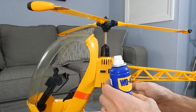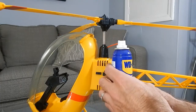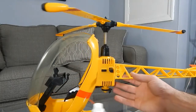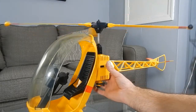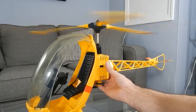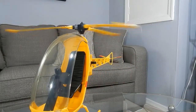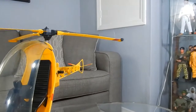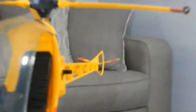You can easily go right through the vents in here and then hit the mechanism up through this portion here. Again, I hit it again. So now you can take a look, see how well it spins. I think that's a pretty good fix. Really happy with it. Of course, now I also have the rear blades stabilizer on there with the new stickers as well.